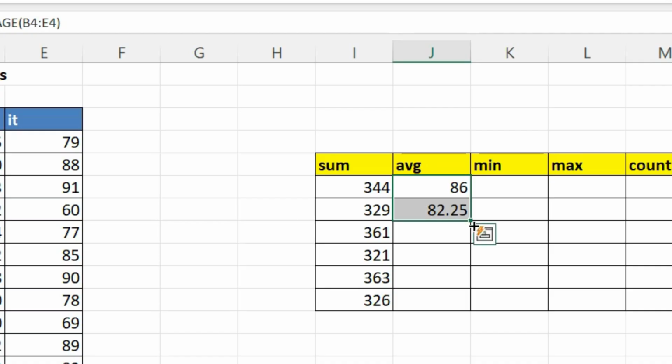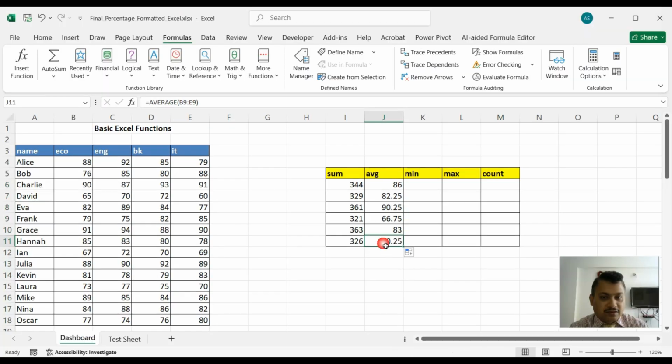If you click the mouse over here and bring it here, you will get the plus sign. Just click your left mouse button and keep holding, drag it down till here, it will calculate the rest of the averages. So all are done like this.